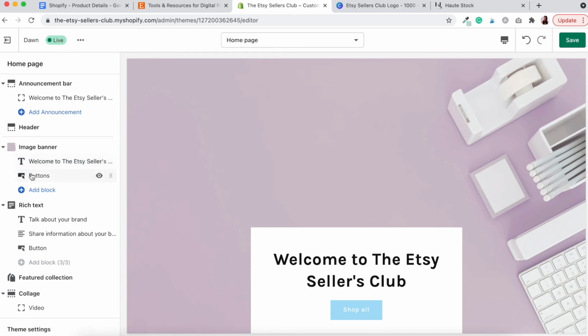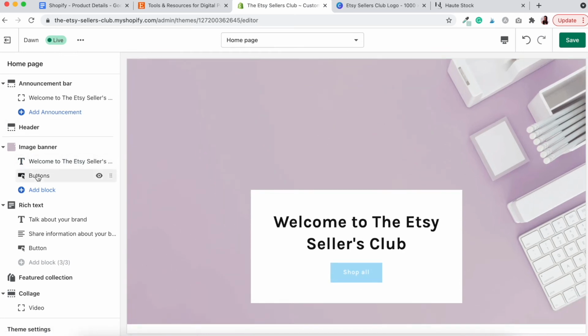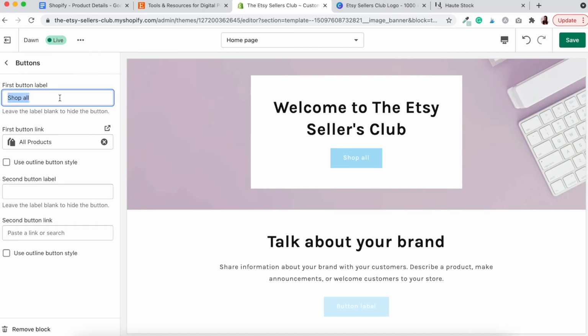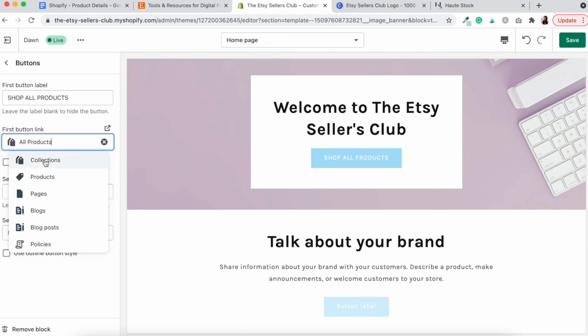Let's go back. And then let's go ahead and change this button here. So you can change the label. You could do "Shop all products," something like that. And then here is where you're going to link your button to a certain area within your online store. For now, we've only got our products, so all of our products, and then we've also got collections set up. As you progress, you'll want to add in pages, so you could do different pages that have different products on those pages. You could have certain pages that link to places like an about page or a contact page. You can also link buttons to blogs or certain blog posts, and also your policies. For now, let's just go to products and all products as an example.